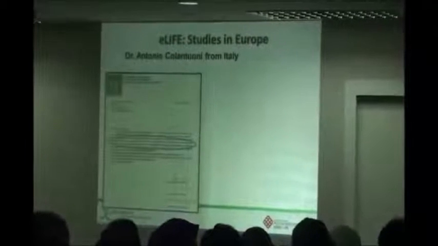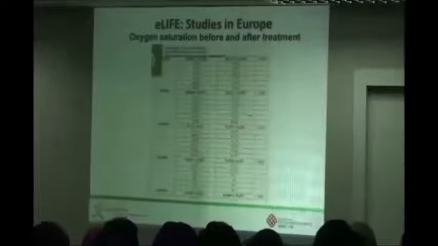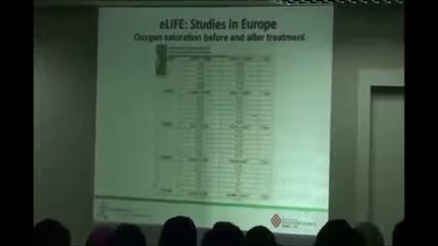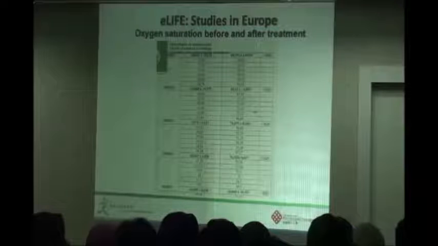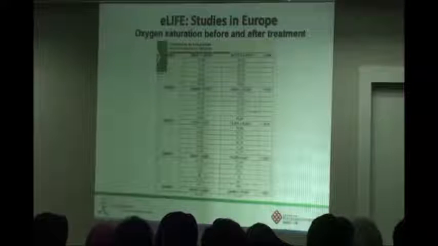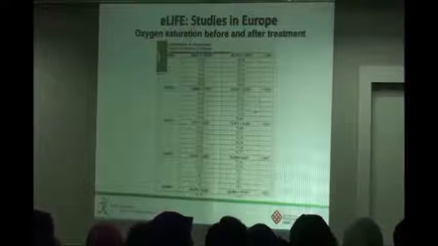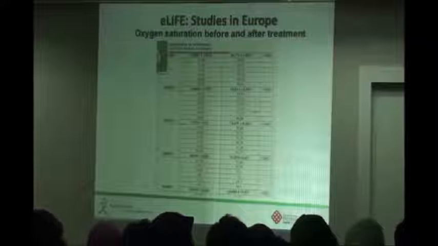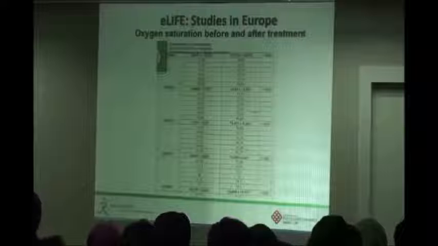This is another study on oxygen saturation. Perhaps this can explain why this can treat many different types of disease. Actually, diseases like hair loss and headache are all related to the oxygen situation of the tissue, of different types of tissue. Right. And this study shows you the oxygen situation before and after the treatment.